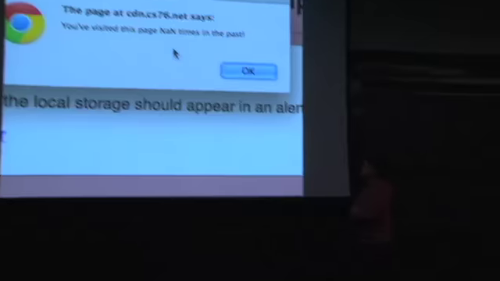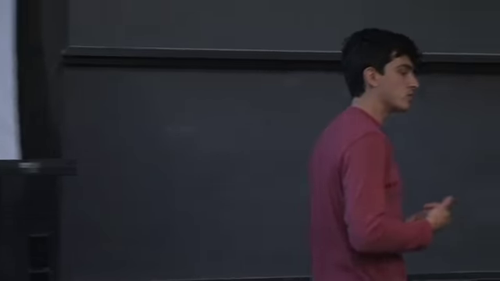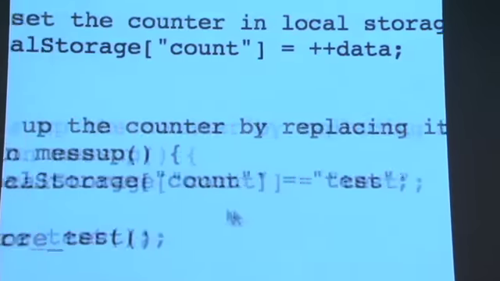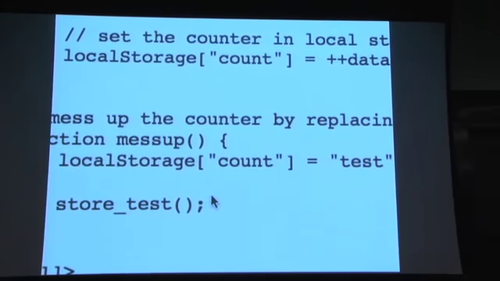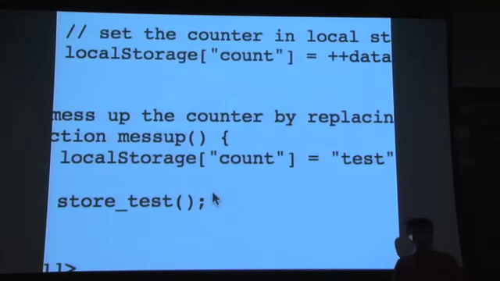Now, NaN, if you're not familiar with JavaScript, represents "not a number." That means I'm trying to perform some arithmetic operation on something that is not, in fact, a number. In this case, I'm trying to do that plus plus, I'm trying to increment some value that is not, in fact, a number. And you might recall that the thing I actually saved in local storage was that string "test." And we can actually see that very thing. What's happening is that, in order to mess up what I called corruption, I just obliterated that data and instead input this string text.